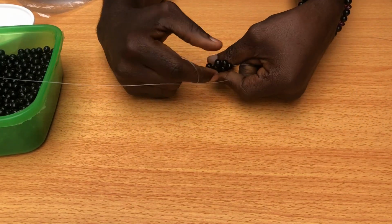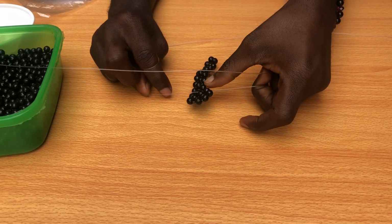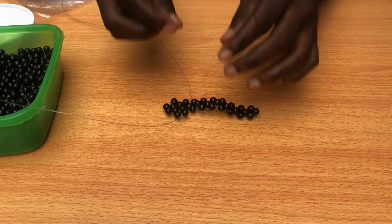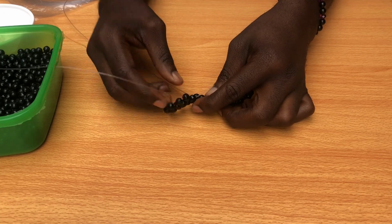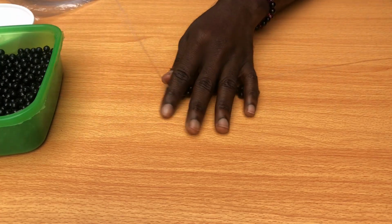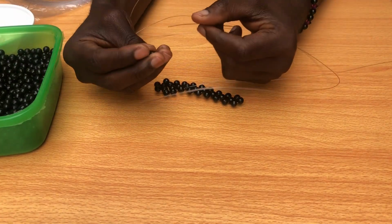So after pulling, I'm going to have this lower string get into the next bead again, like this. Then you pull, and you pull. So after that, I'm going to get two more beads.